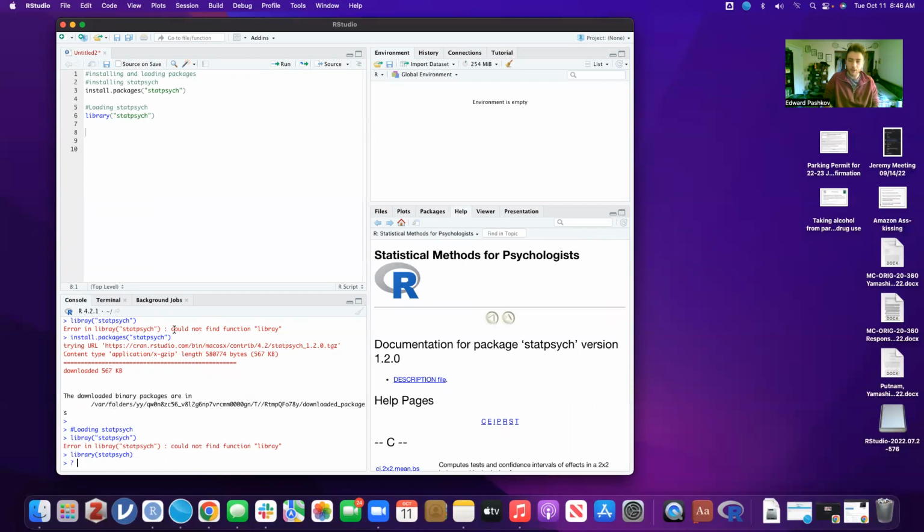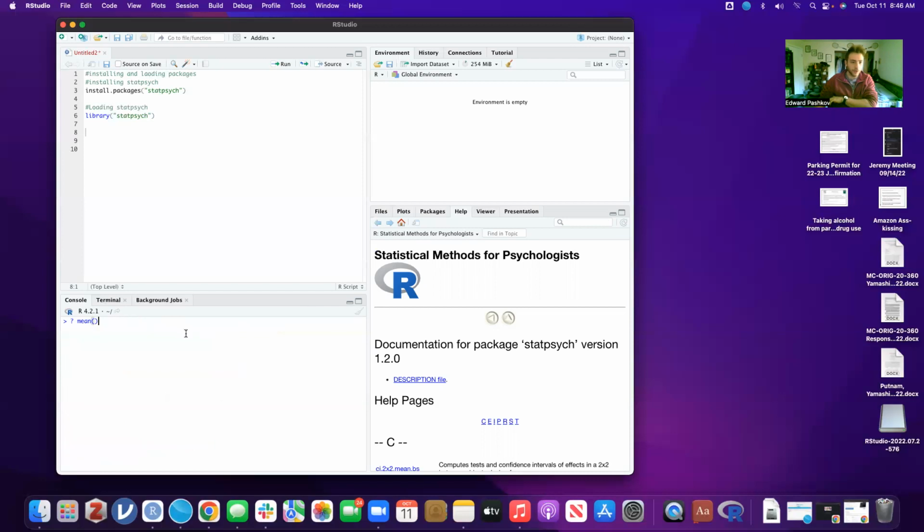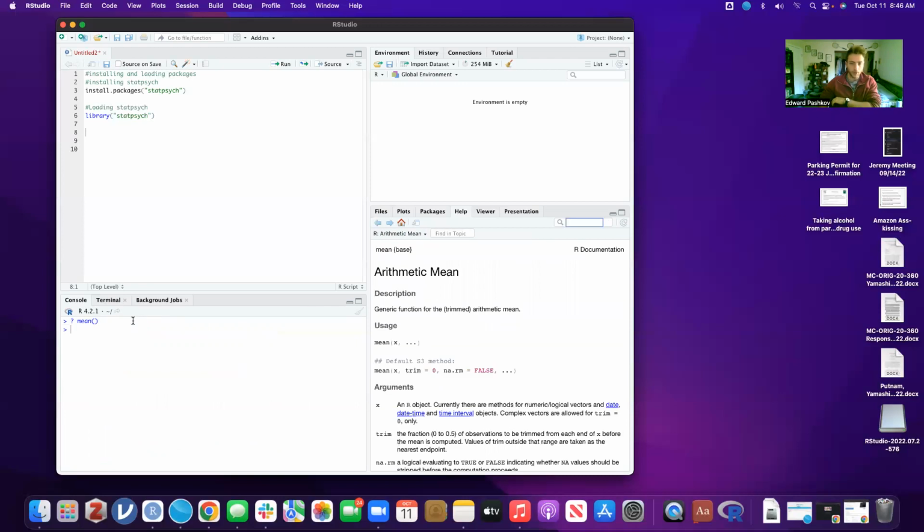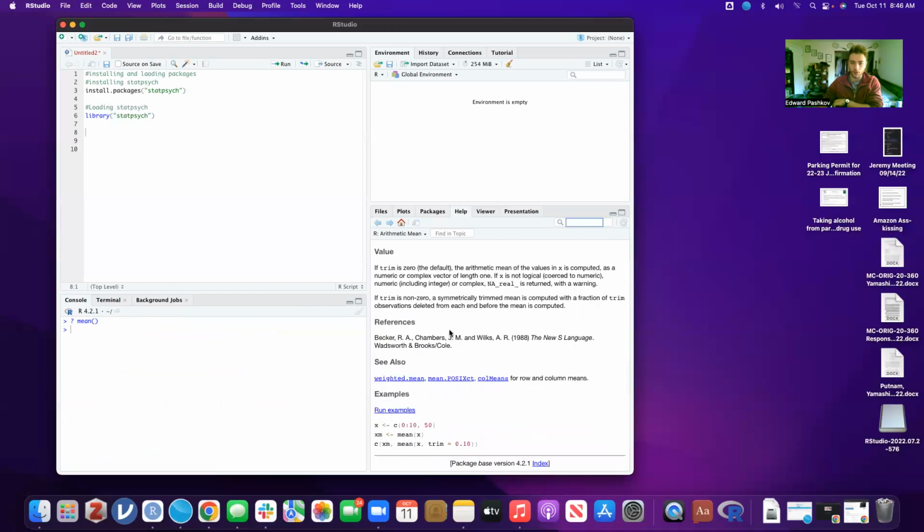So let's say you do know about a function. So maybe you're interested in the function of mean, but you don't actually, let's go ahead and clear this just so we have it there. So let's say you know that there is a function called mean, but you don't know what the inputs are and you don't really know how it works. So one way to do it is to put a little question mark before mean. And so if you do that and you click enter, it'll take you to the mean documentation.